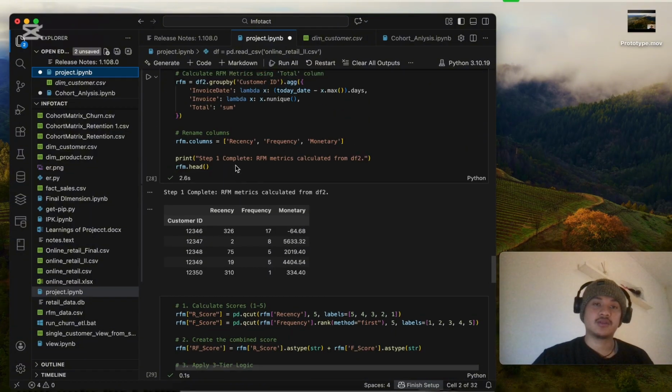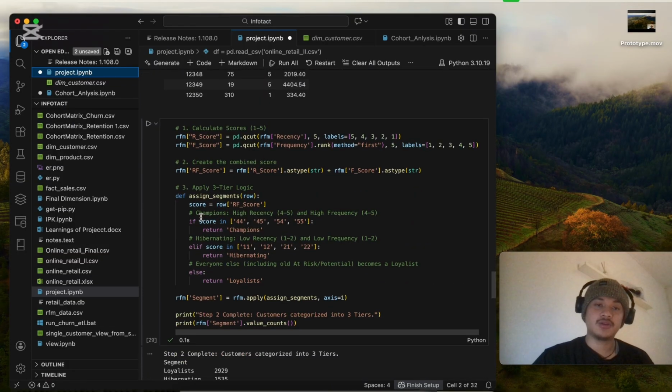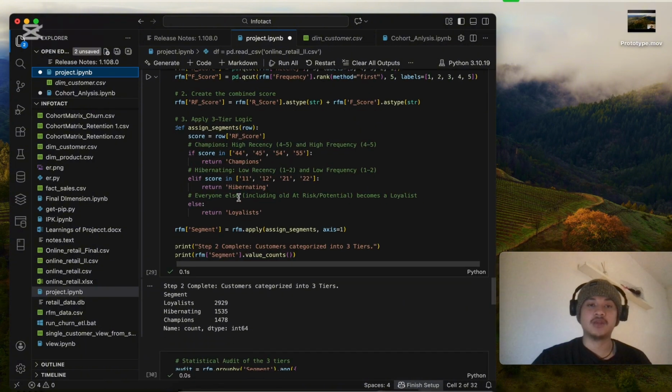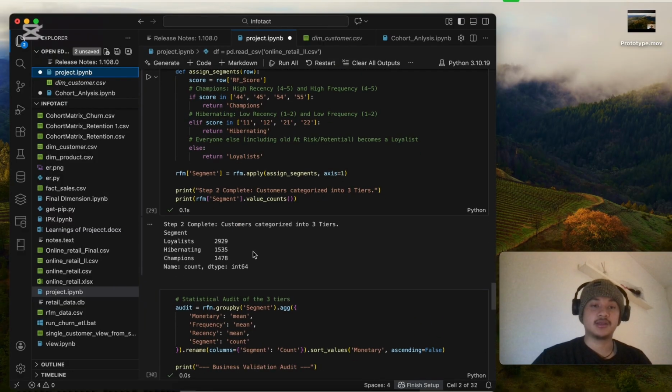So first, make sure they have the columns recency, frequency, and monetary. Then we check that if the score is 44, 45, or 55, we return champions. If it's 11, 12, 21, or 22, we return hibernating, or else we return loyalists.